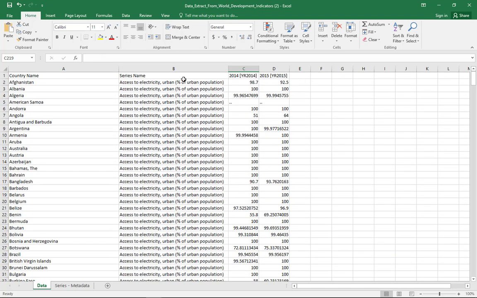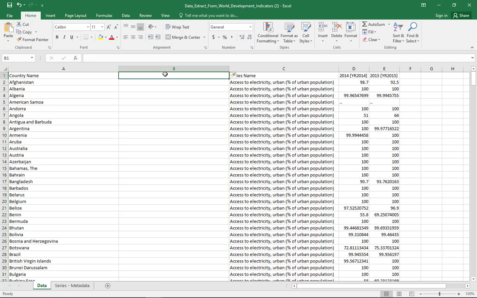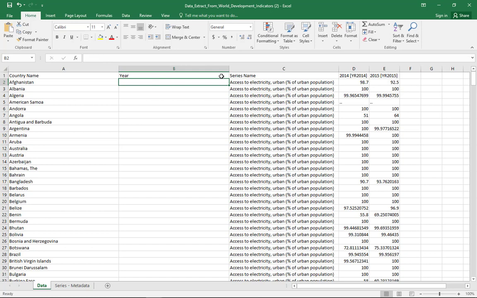So to do that, the first thing you want to do is insert a column here for year, so you know which year the data is applying to. So in this area here, we're going to start with 2014. And then I'm going to copy and paste this all the way down.